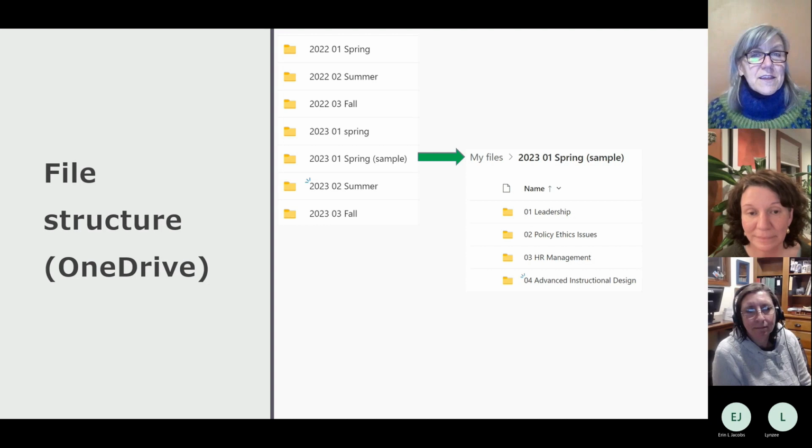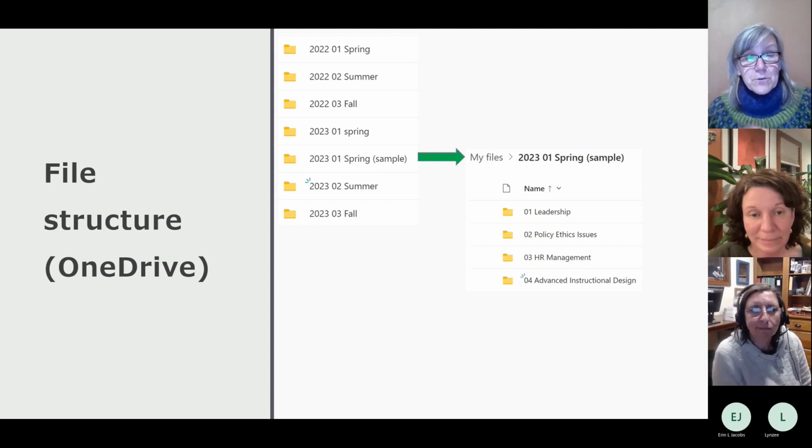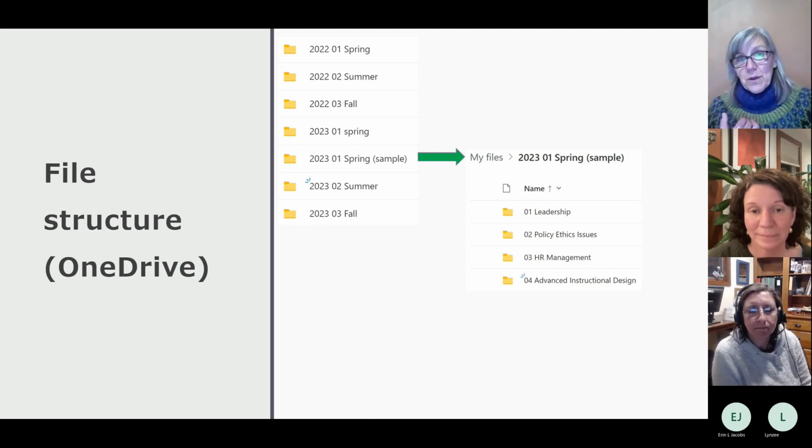So you'll see that I organize my files according to semester, and I do that in two different ways. On the left, you see my semester folders, and they go by year and then the semester. And you'll notice that I add a number between the year and the semester, and that's because automatically OneDrive will default to alphabetical order. If I didn't add that number, it would give me 2022 fall, then spring, then summer. And that would make my brain itchy and I would probably lose sleep. I like it to be in order chronologically. So I add the extra number. So spring is 01, summer 02, and fall is 03.